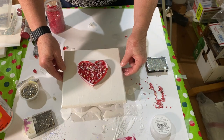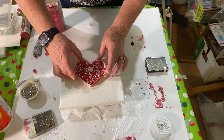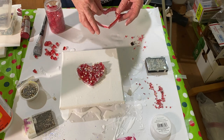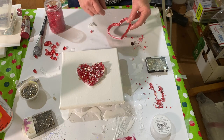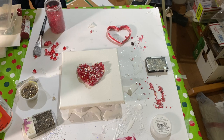Because I wanted a little bit more sparkle, I took some iridescent sprinkles and sprinkled that on top. In addition to sprinkling on top of the heart, I sprinkled it all over the canvas to make it real sparkly. The Mod Podge will leave a little gloss finish on it, but it's nice to have a little sparkle too.